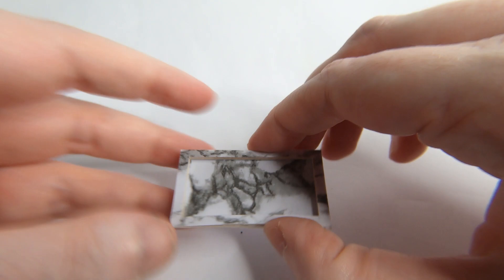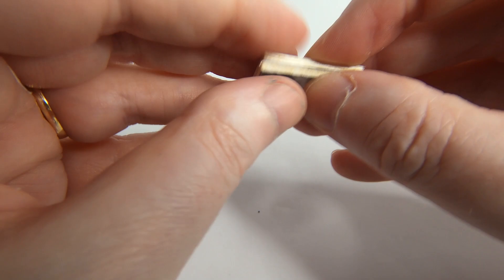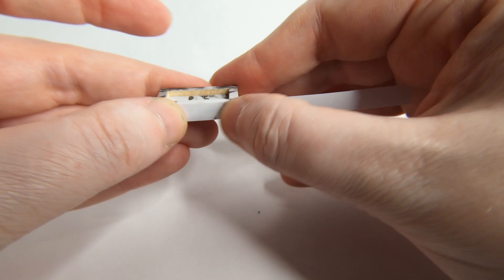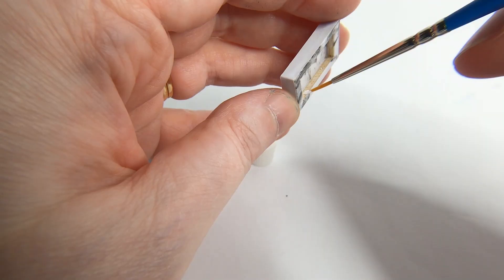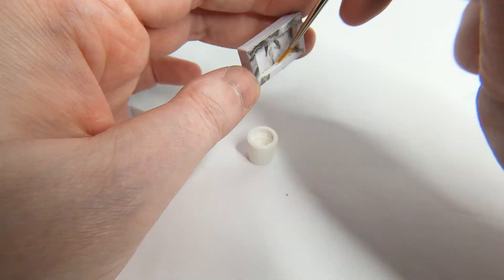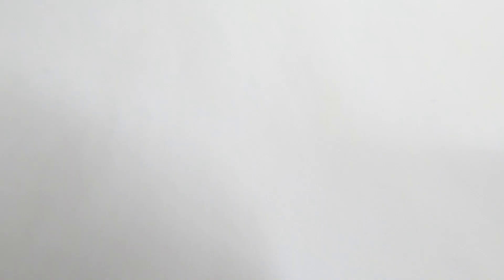So now we're going to glue all of the layers together. You don't need to worry about removing any of the vinyl, because once we put that outside edge around, you won't even be able to see those layers. Stick that strip all the way around the outside of your marble tray and make sure it sticks down firmly. For the inside piece, to hide that wood, I've used white acrylic paint to just paint in those edges — you could also make a strip for the inside, but I've decided to paint it white. And our marble trays are done in 1/12th and 1/6th scale. I really like how that marble effect shows through on the vinyl. I think these trays would look really good in a kitchen or bathroom.